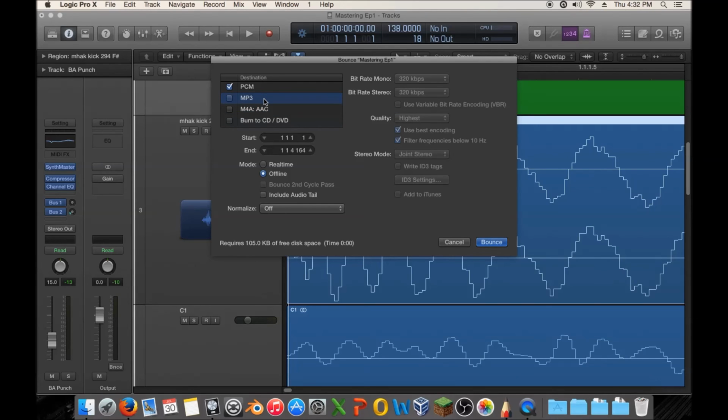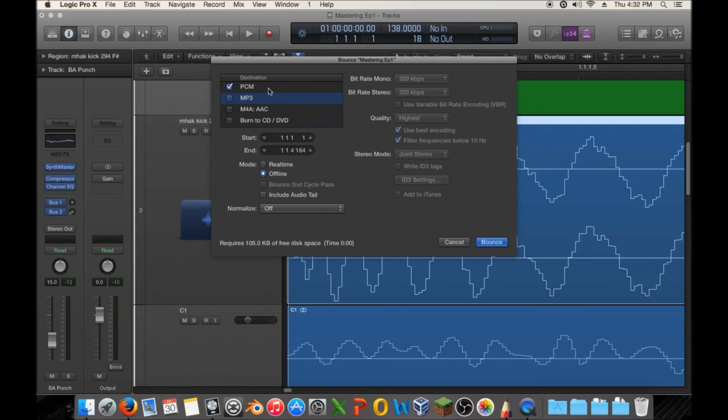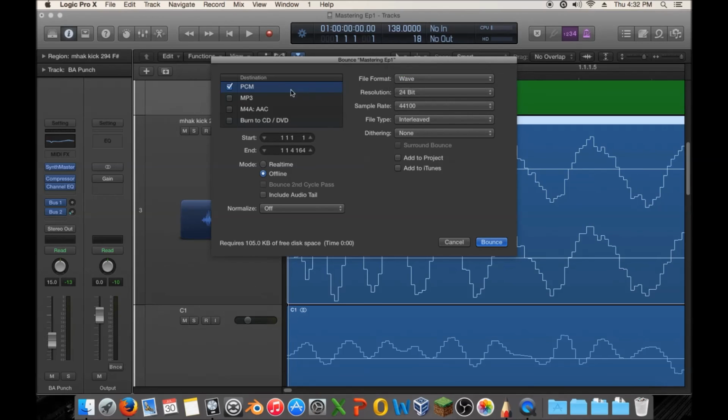And what'll happen is usually you'll send it to a distributor in a WAV format, and then they'll bounce it down to M4A or something. I don't know what iTunes actually does, but essentially you don't have to worry about that. That's more on a management side of things. If somebody asks you to do that when you're releasing a track, then you could do it, but otherwise don't bounce it to this and give it to somebody. It's really annoying. Just do WAV and MP3. Those are the two formats you should run in.